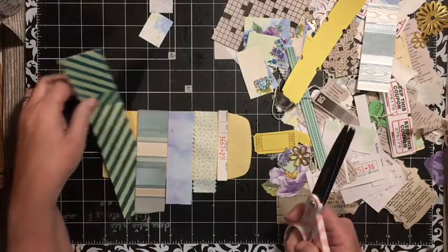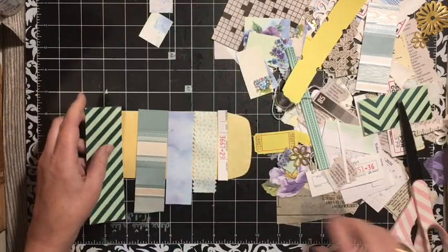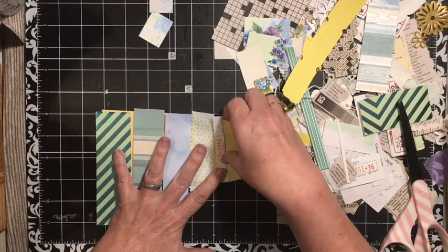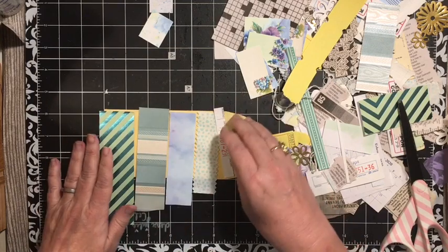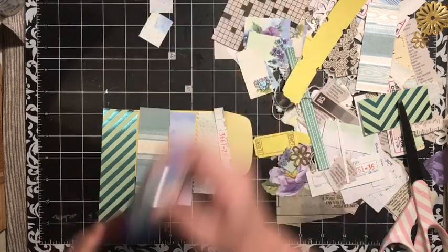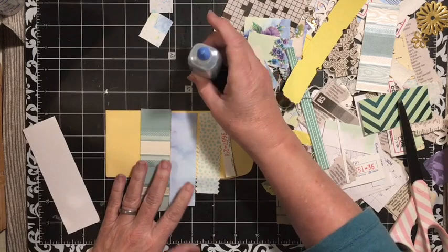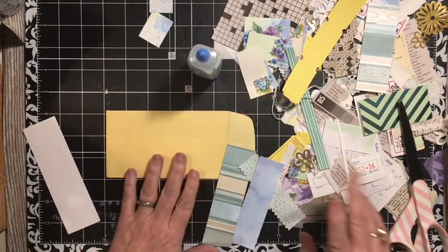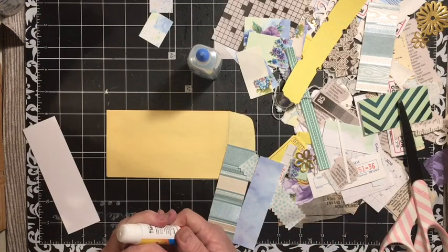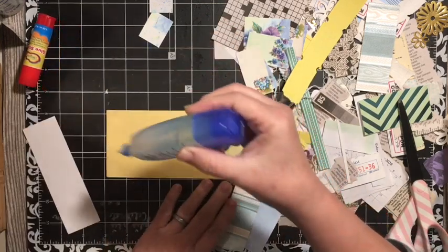So these are all items that I had left from what I've been making so far. And so, you know what? Let's go ahead and glue this onto the pocket, and that way that is done. I think we can go ahead and, you know what? Let's use, we'll use the good stuff.